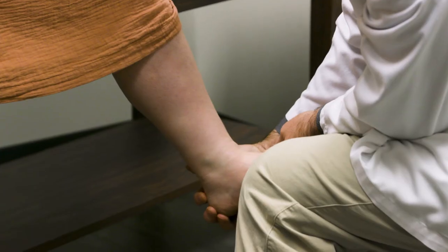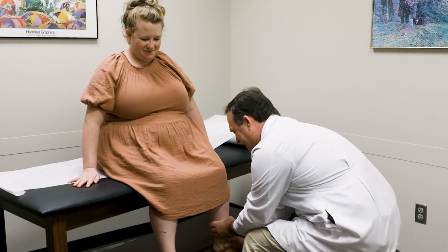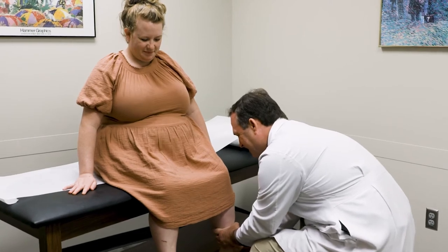So in general, crutches are good for younger active patients or even older active patients. If they have good arm strength, then it's a good option for them. They're very versatile, they're lightweight, and you can get them into different places.